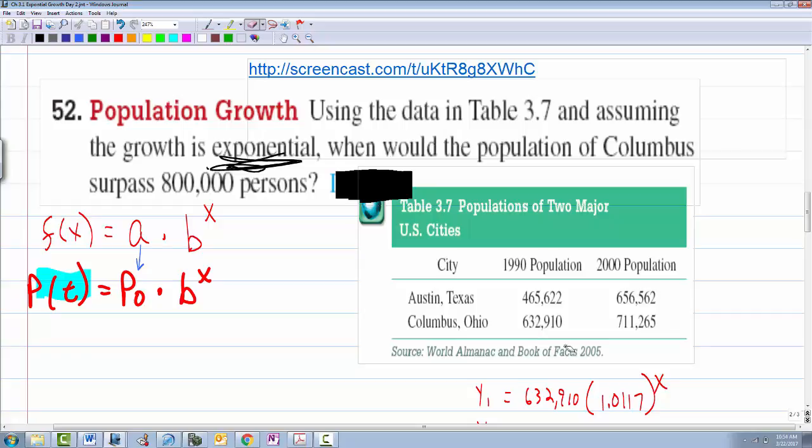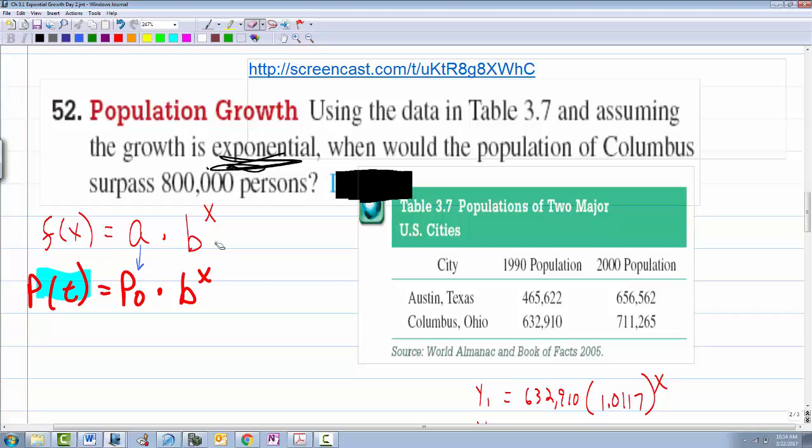Using the data in the table, and assuming the growth is, everyone say that word. Stop! And you pull this out right away. Immediately. But all I did after that is they might throw this in there, and it's really not a difference. The initial value is the initial population times some growth or decay factor. Populations can go down actually sometimes. B raised to the x equals the population over time. So it's just a rewriting of the basic formula for exponentials.